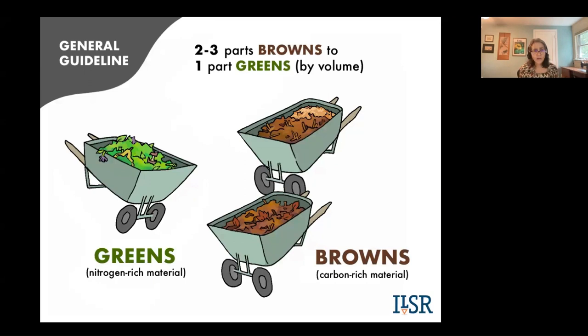All organisms, including us humans, need 25 to 30 times more elements of carbon than elements of nitrogen — that's on a dry chemical basis. Our microbes need that too, so we need to supply them with carbon and nitrogen in the right proportions for them to thrive. If you have too much nitrogen in your compost pile, that excess nitrogen is converted to ammonia and you can have odor problems. You never want more fruit scraps than your browns — more than your leaves or wood chips.